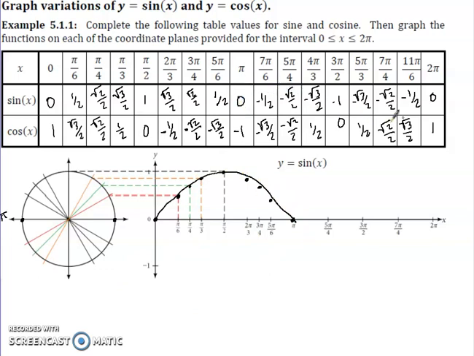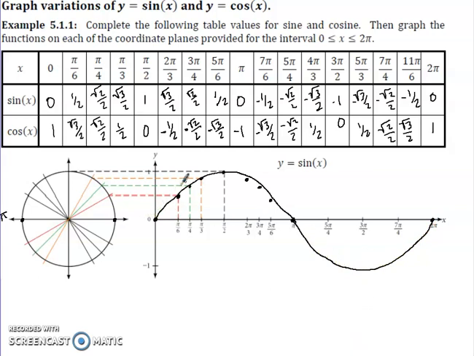Now, as we proceed through the second interval of our graph, we've got values that are repeated, but now they are all negative for my y values. So the same curve will repeat on the interval of a pi, but all of those y values are negative, so my graph is going to look more or less like this.